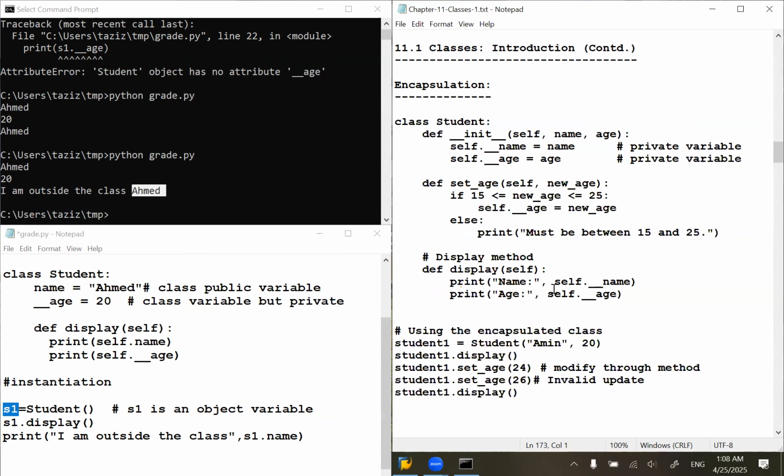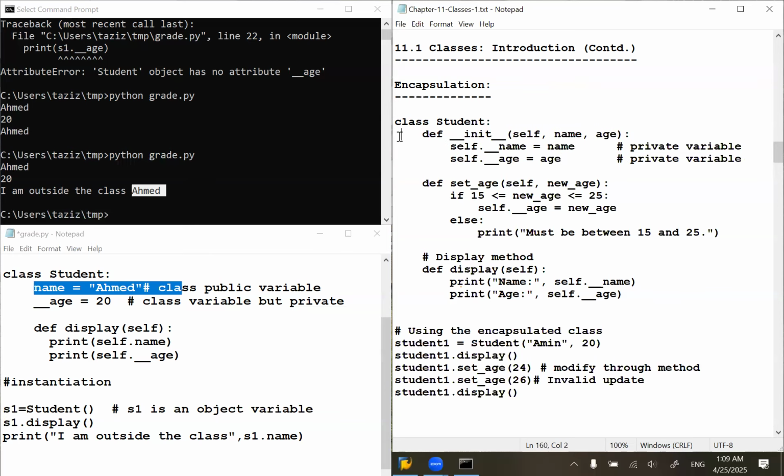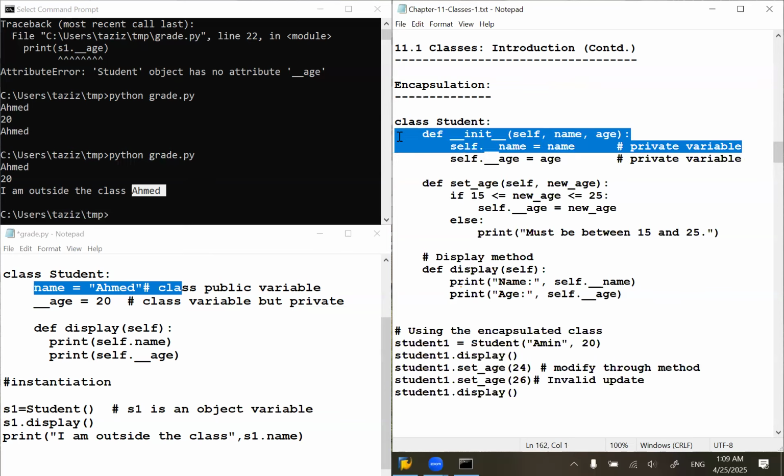Now we have another example of encapsulation. In this example, we are working on an instance variable. As I mentioned before, we have a class variable, and then we have an instance variable. Remember that an instance variable is defined in the init method.